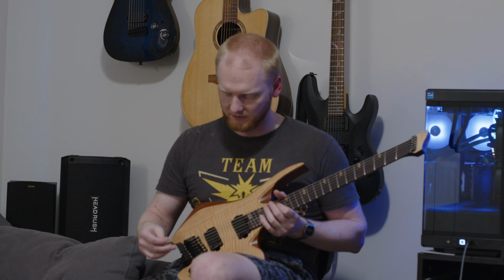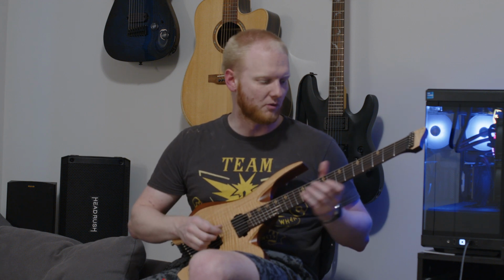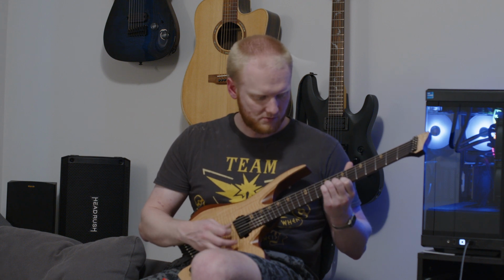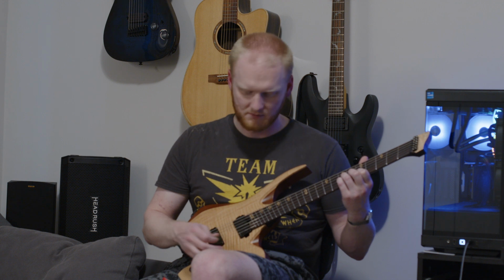And that's on bridge position, just so you can get an idea of the guitar. On middle position. If you've heard Fishmans before, you know they change dramatically from the bridge to the middle to the neck and sound much different, almost like a different guitar, much glassier, kind of starting to get to that underwater tone that I really like. It's just cool. And on the neck.